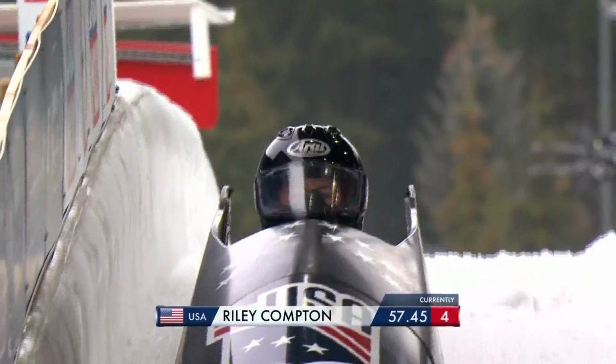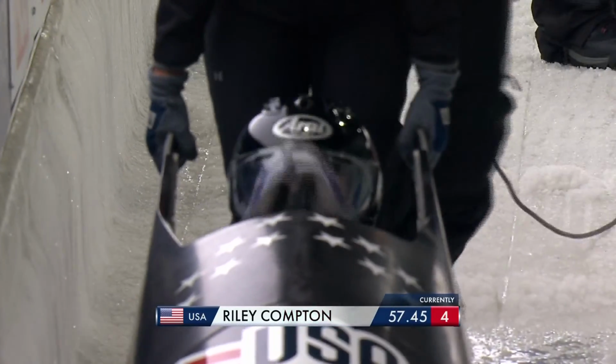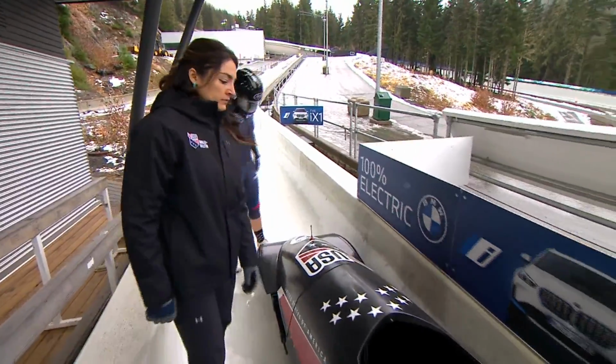And that's the funny thing about this track is, if you're driving a race car and you make all those mistakes, your speed just disappears. When you're coming down an ice track, it keeps accelerating you, despite all those errors, and the top speed is so close to what a perfect run is still doing.